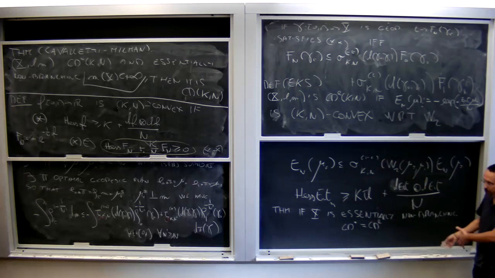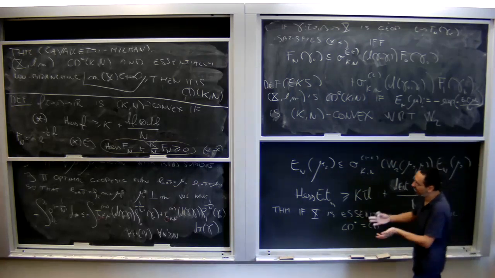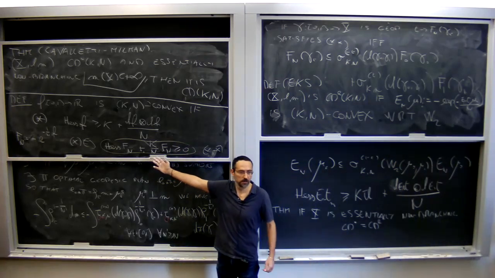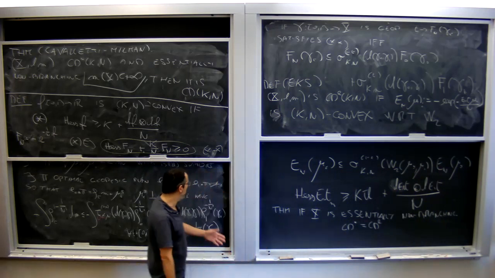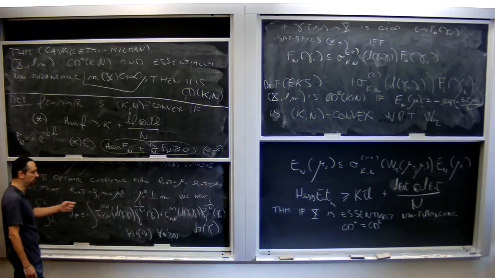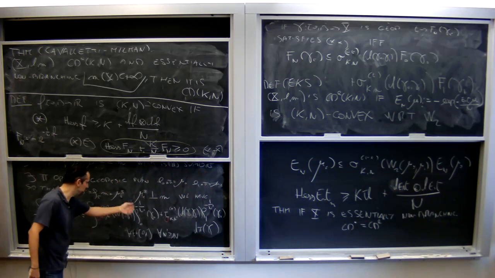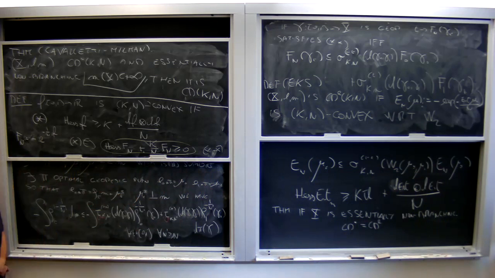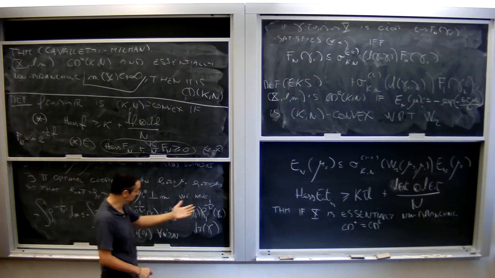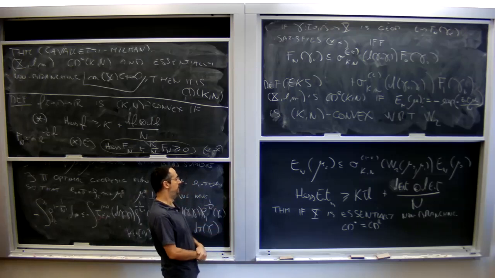It's not easy that they are both CD, that's Cavalletti-Milman, but in some sense, both these conditions that can be read through ODEs are equivalent. And why are they equivalent? Well, because in both cases, they reduce to the validity of this inequality without the integral. Because under this non-branching assumption, you can localize, and once you take out the integrals and look at what happens pointwise, these two inequalities are really the same. So in some sense, CD star and CDE are two different versions of integrating that inequality, okay? But they are equivalent once you can disintegrate them.